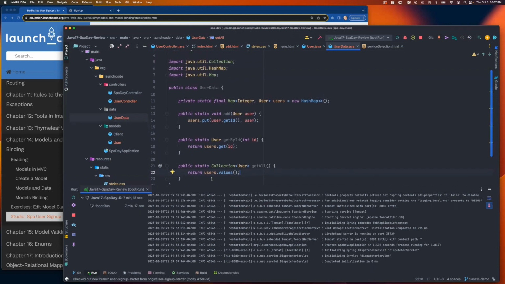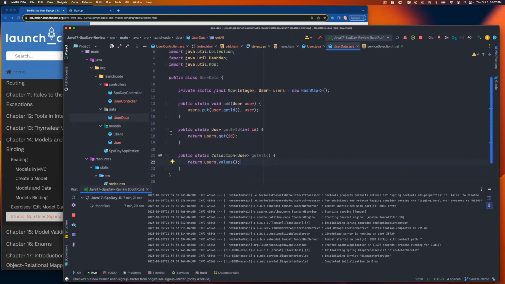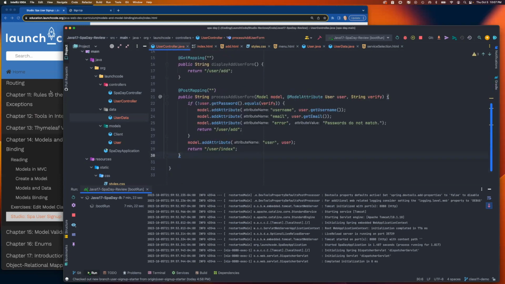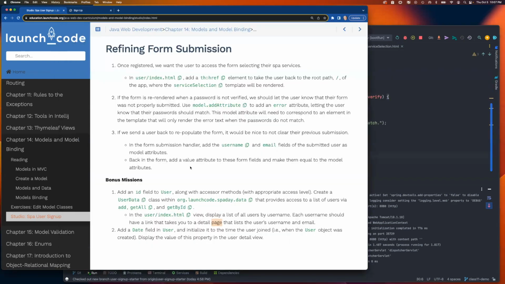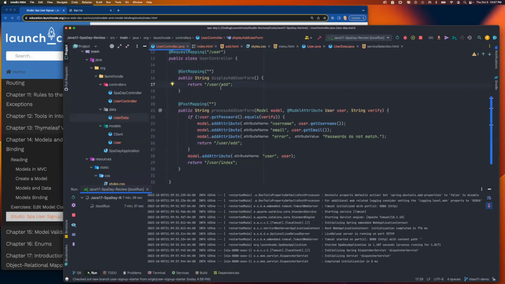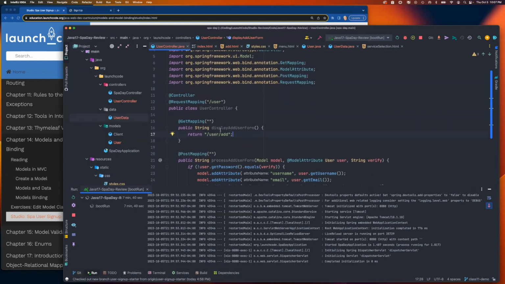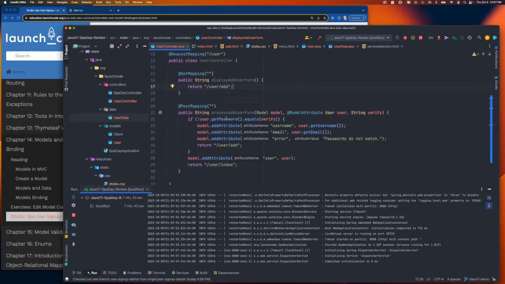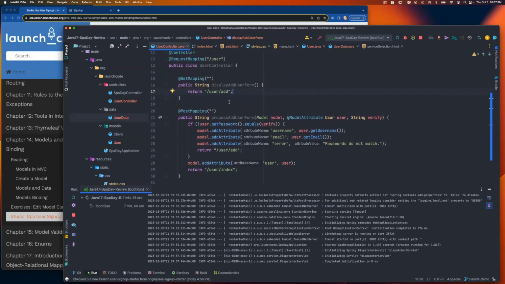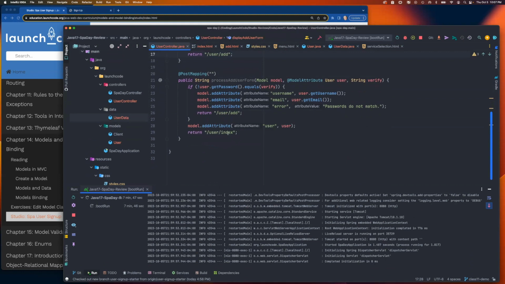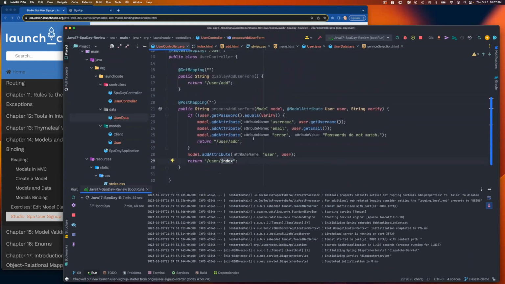All right. So now that we have this set up, we can come back over to our controller. We're going to have to make changes to the template as well. But if we want to be able to display a list of users by username, it means we need to be able to pass them down into that template as well. So we'll come over to the controller where we actually are displaying the user page, which is this index page here.